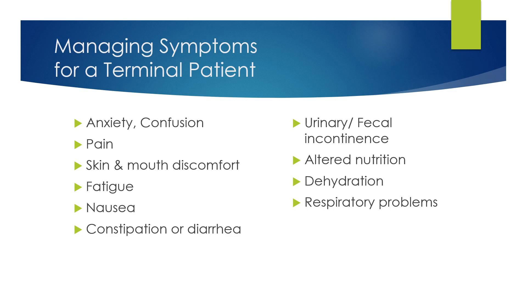Constipation is very common during dying, but so is diarrhea. And urinary and fecal incontinence can occur as well. The abdomen can get distended as well. And the skin and mucous membranes get very dry as the body starts to eliminate excess fluid. The body wants to dry out before death — it is meant to dry out before death. This is why dying people stop drinking. We don't want to give them fluids, we don't want to give them IV fluids, and this is very hard for family members to understand. We want them to be dehydrated. This is how the body shuts down naturally.